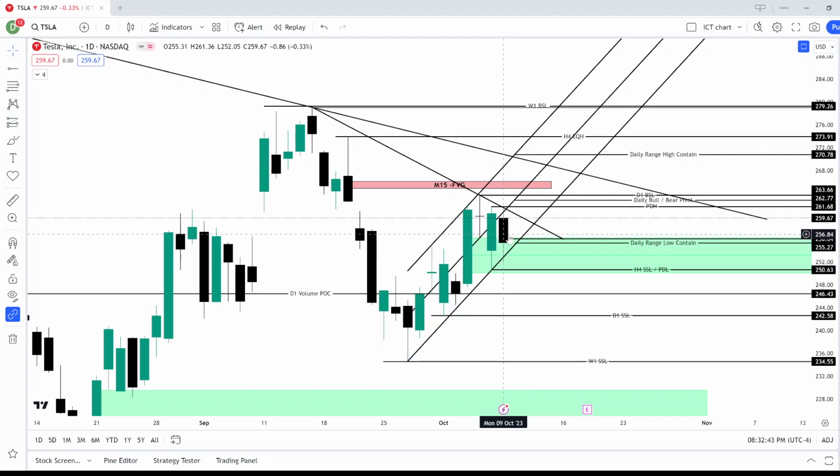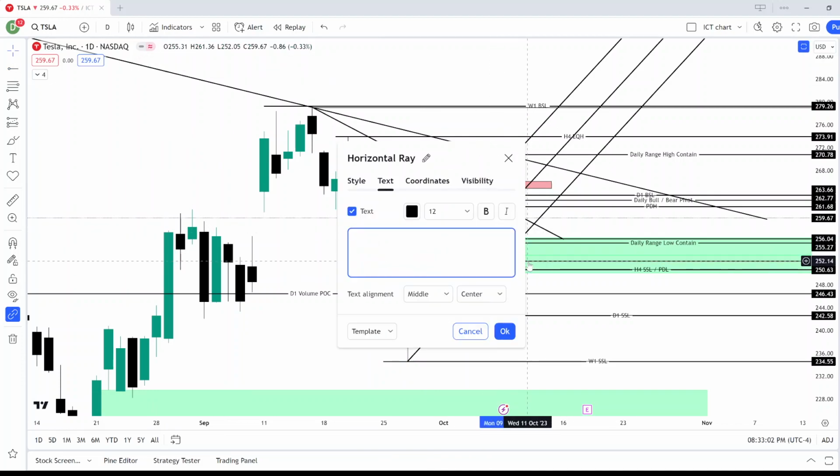And so really we're just buying time as price determines which way it's going to go next. Right? And so again, we're looking at this daily fair value gap, and we're looking for it to hold. We could also run all the way down. We have sell side liquidity in both today's low and Friday's low. Okay, so we'll mark those off as sell side liquidity.